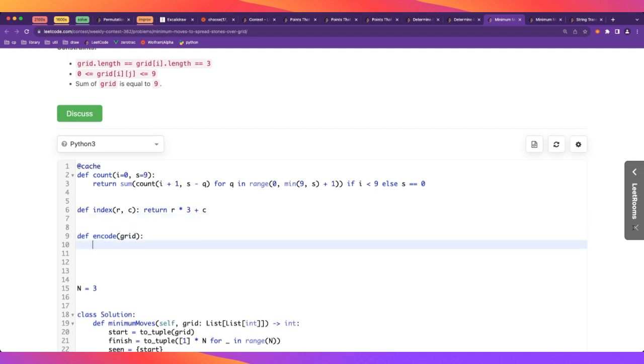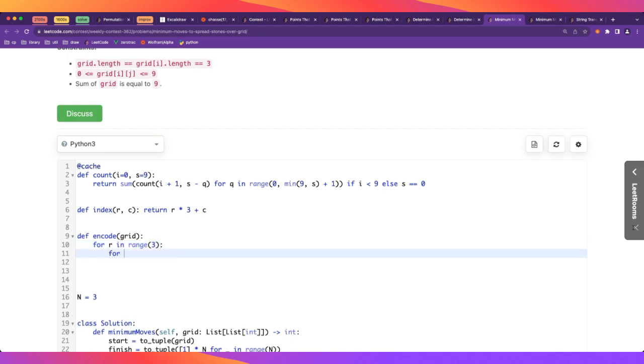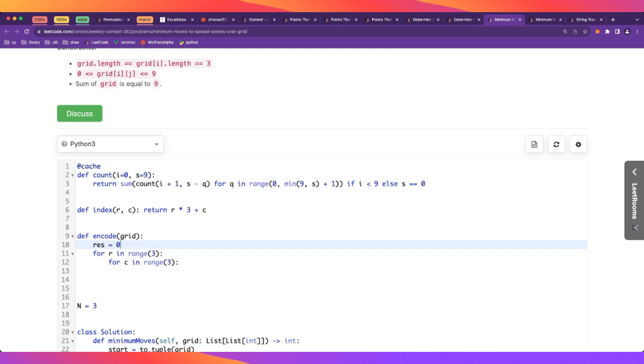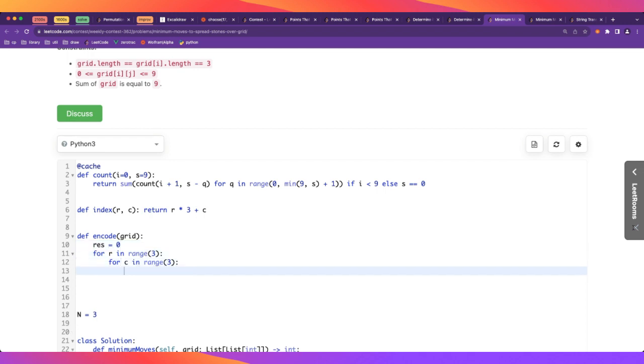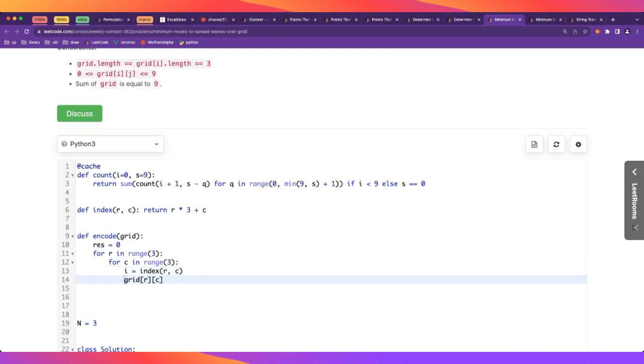So here we want to go over the grid and encode it in a number. The value that we're interested in is this, and the index for this position is i here.